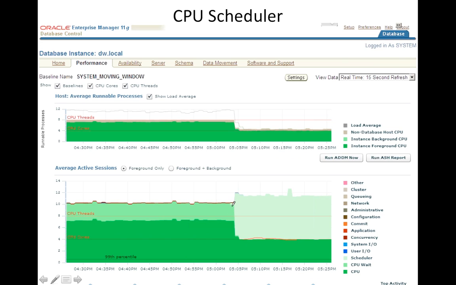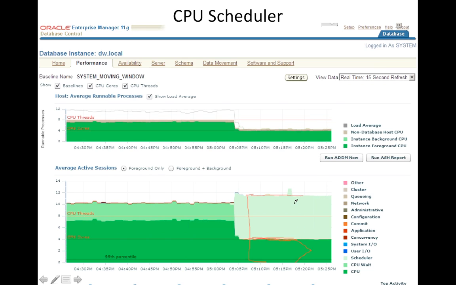But I would still go to the performance page just to validate this. Pretty much, if you know that you have 8 CPUs on your server and you're making use of more than that, then this is already running on the run queue. So from here, this section of the sessions is mostly running on the run queue, and this section right here are the only ones that are getting served by the actual CPU.